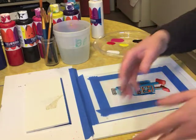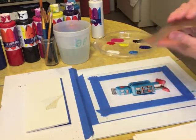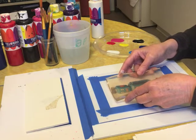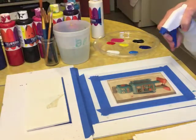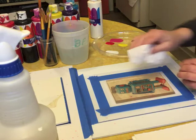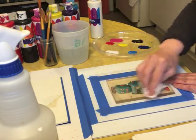Next I'm going to place my gelatin block. So I already have my picture underneath here. And I got my little block of gelatin, which is 4x6 inches, and I'm picking the smooth side. I'm going to set that centered within those blue tape lines so that my image is underneath it. The first thing I'm going to do is clean it off so that it doesn't get my paper dirty right away in case there was any schmutz on my block. I want to get that nice and clean.